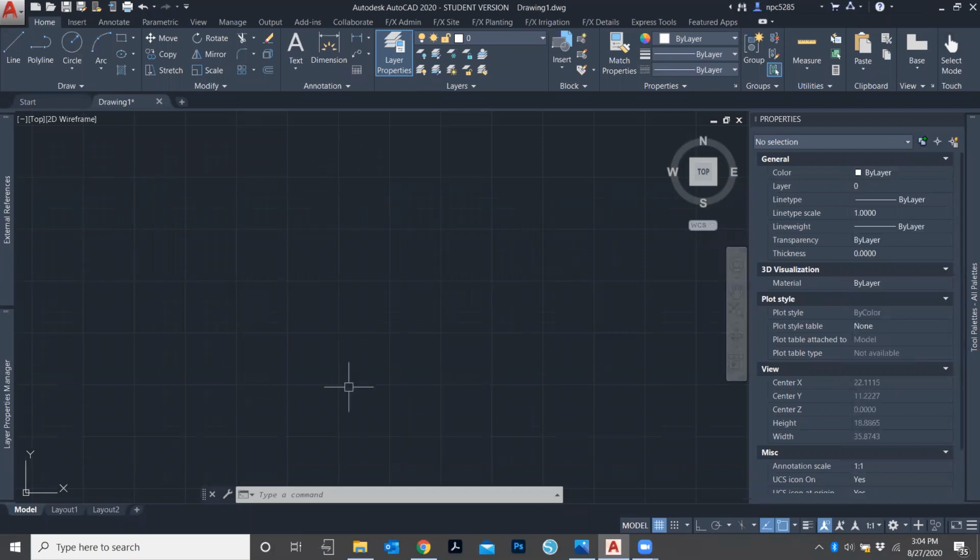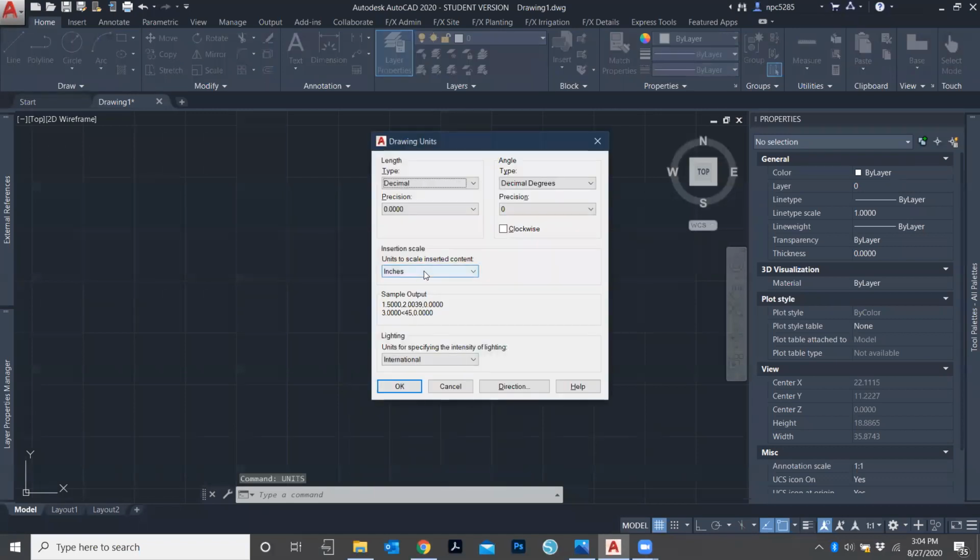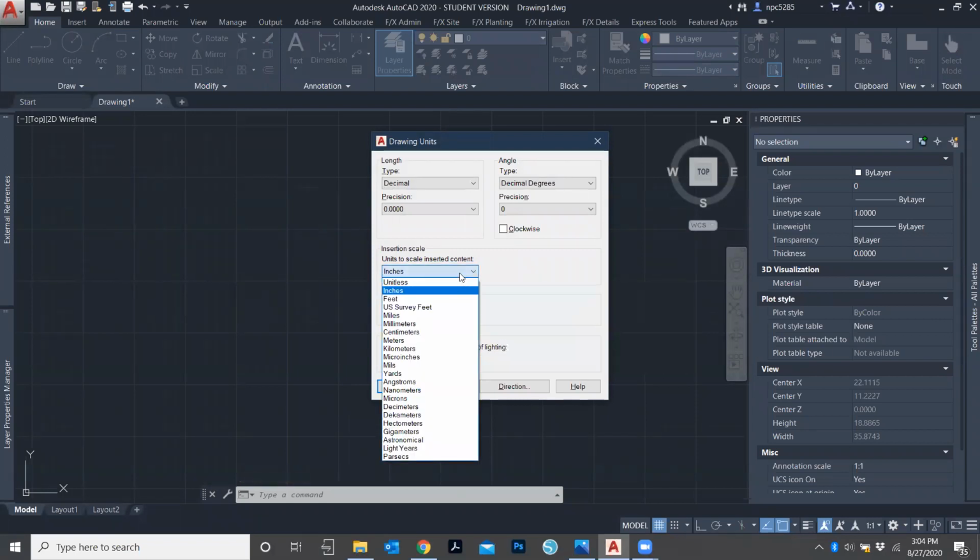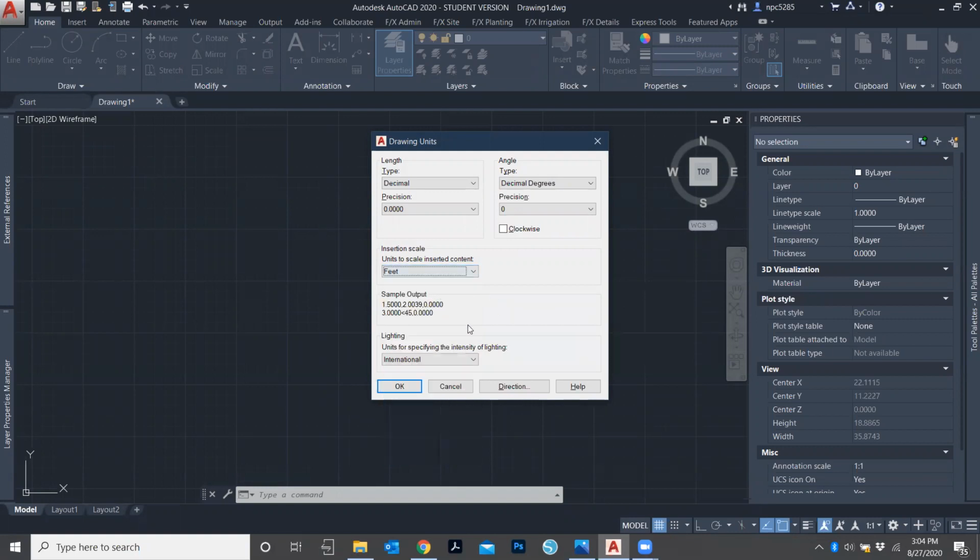Another thing I'm going to do, and this is a good habit, is check the units of my file. So type in units. When you are dealing with plans versus details, plans you should be in feet almost all the time. Sometimes engineers use unit lists. For school and stuff like that, you'll probably stick to feet. Inches is used for creating detailed drawings and construction documents. And this is kind of personal preference on how you view it, architectural versus decimal. We'll leave it at decimal.